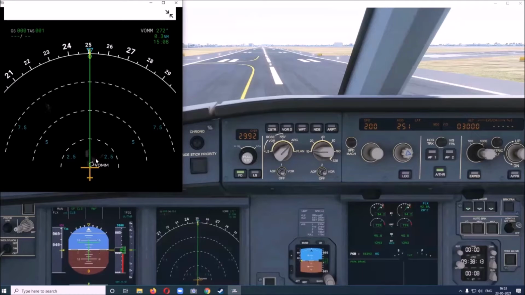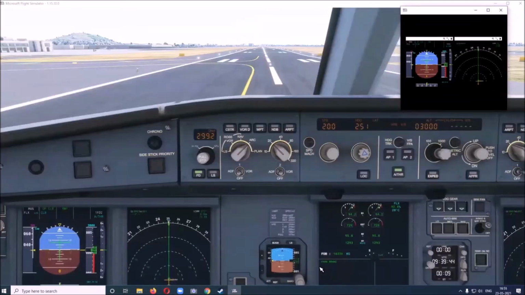This is the plane. This is the magnetic compass. The heading is now 25. It's the runway heading, which is also set here. These are the various distances we can change. Now this is 40 miles.